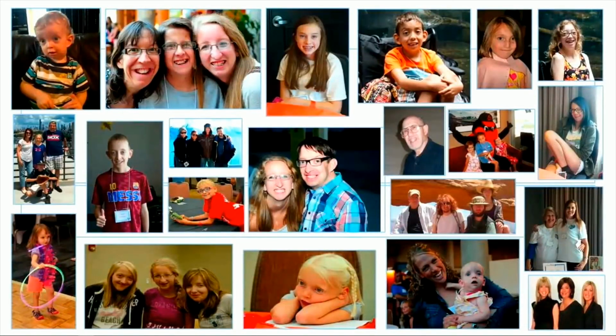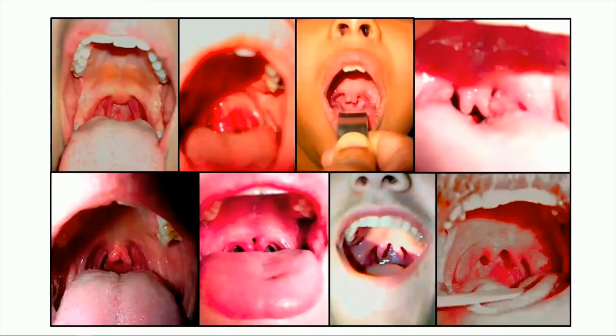So this disorder is near and dear to my heart because I started the foundation. And so you can definitely see that some of these families have distinct craniofacial features, but many of these individuals too do not. And I wouldn't be a geneticist if I didn't show you my obligatory picture of bifid uvulas that come to me in the email. So you can see all different subsets of raphes and bifid uvulas and cleft palates.